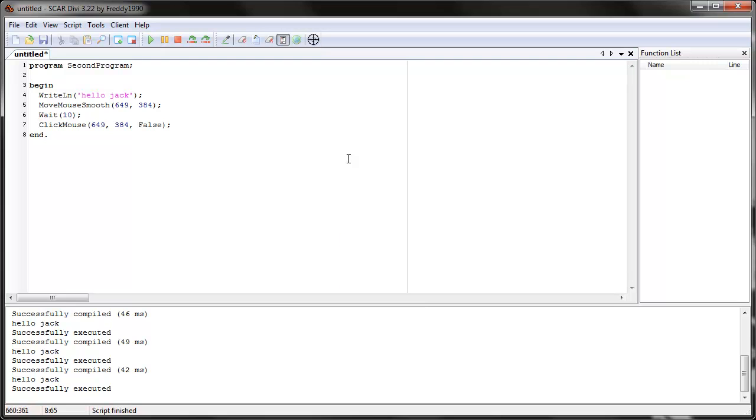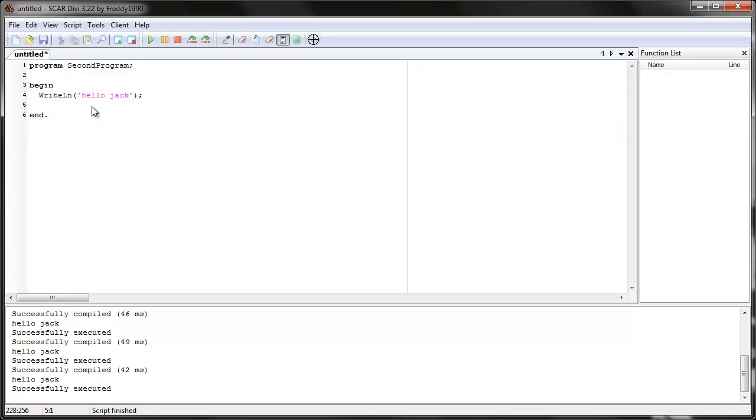Finally, let's learn two more commands for dealing with clicking the mouse. These commands are hold mouse and release mouse, and they do exactly what they sound like. Hold mouse just presses the mouse at a specific point that you tell it, and you can specify a right mouse button or a left mouse button, just like in click mouse. But it holds the mouse and doesn't let go until you tell it to release mouse. This is really good if you want to drag something across the screen, for example, or highlight something. So let's do that. Let's highlight something.